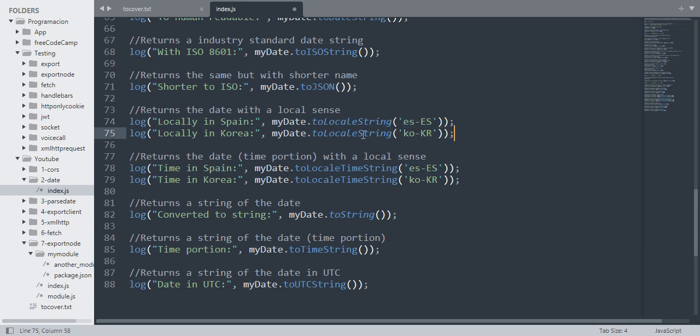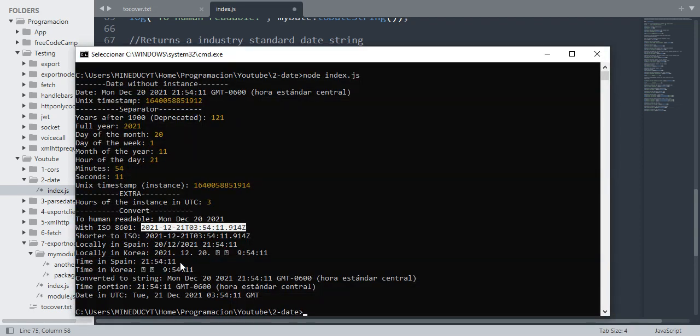Doing that will return, for example, locally in Spain, this. This is how you will see the date locally in Spain: 20 from 12 from 2021, and this is the time. Remember that the time also changes.